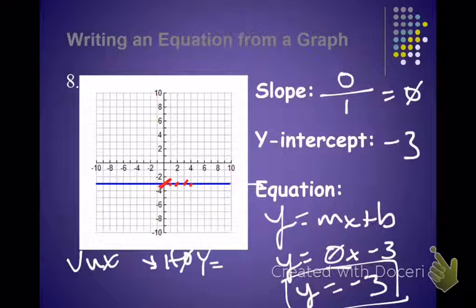Okay, so a little tricky because it's a horizontal line, but not too tough. So if it's a vertical line, then your equation is just going to be x equals whatever all those x values are. Every point on a vertical line will have the same x number as its coordinate, and so the equation becomes x equals whatever that number is. Okay, we'll talk about that more when we see one.